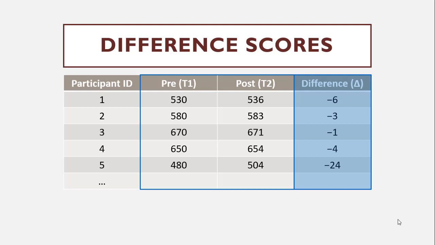All those things are controlled for because I have the same person twice. So if you went to a good high school, at time one you went to a good high school, at time two you went to a good high school. If your parents are math whizzes, at time one they were math whizzes, at time two they were math whizzes. So all those individual differences, I really don't care about them.